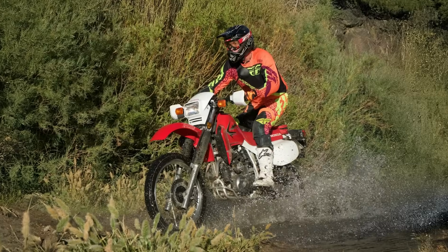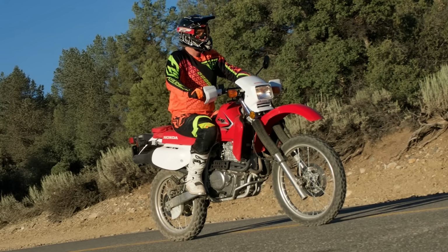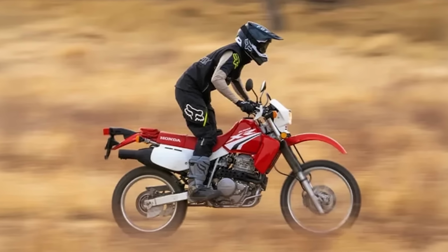It's going to do anything a $30,000 BMW GS can do. And yeah, it's going to do it a little slower with way less flash, but it's still going to do it. Being able to use a dual sport as it was intended without any fear of failure or damage is a liberating experience. One that often eludes newer, faster, and better performing bikes from KTM, BMW, Husqvarna, hell, even like my Aprilia.